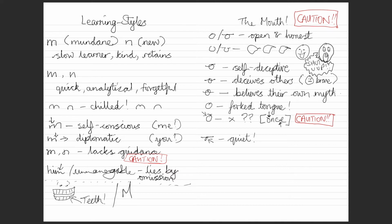This person's really concentrating, but they need everything put out in a very methodological order. Do not lead me into the next room because I've only just learnt where this room is. In new situations, this person here will cope with guidance. These people retain what they learn because they take it slowly. But they're not quick fire, give it to me, give it to me, give it to me. Analytical, where the humps are more zigzaggy.